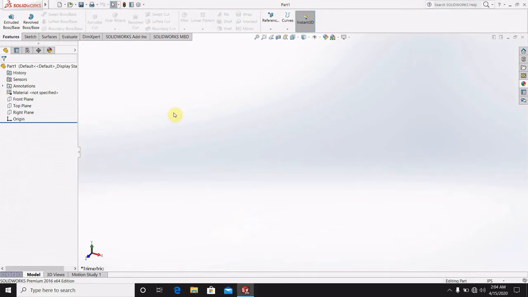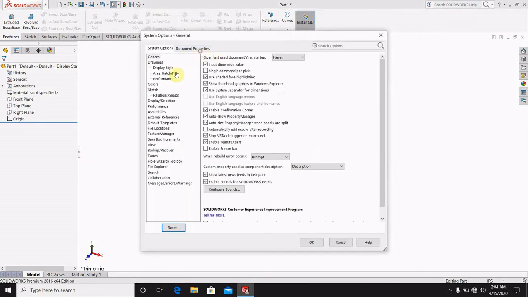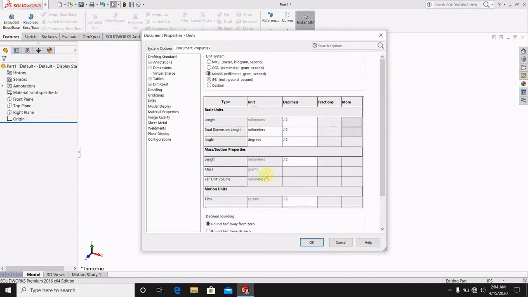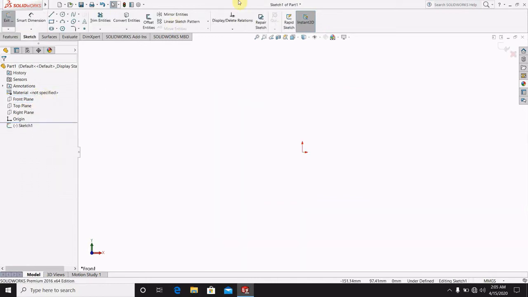Let's make the second part, that is the movable jaw. Let's select the unit again. Okay, done. Select the front plane perpendicular and make one drawing. That will be the center rectangle.